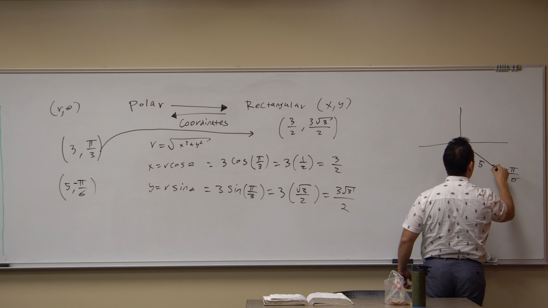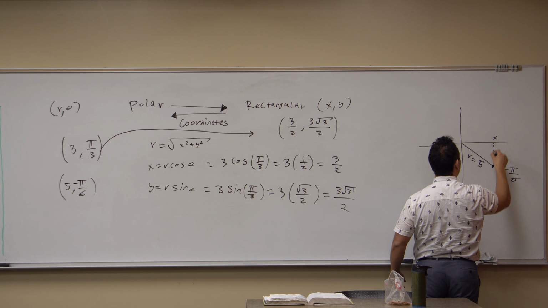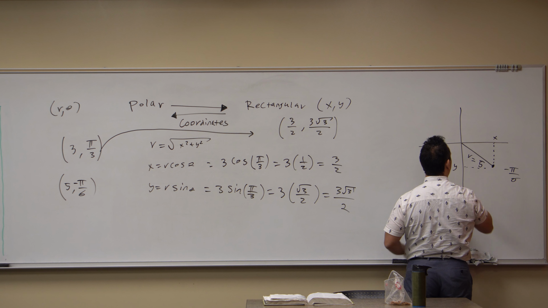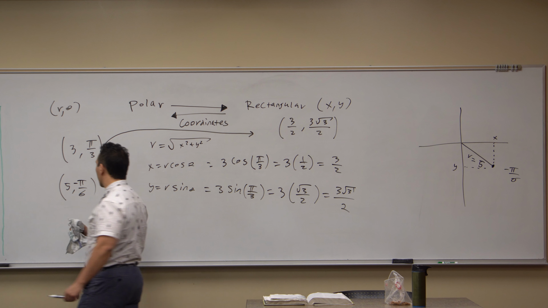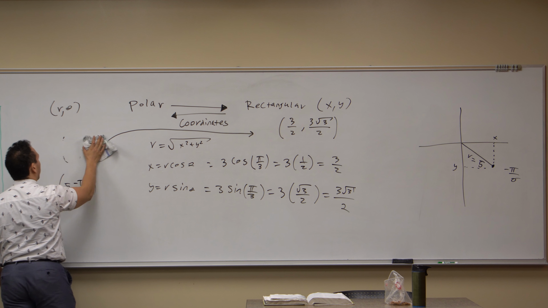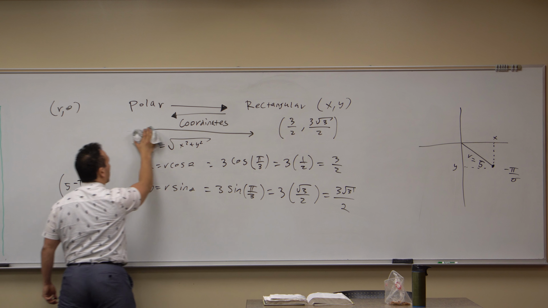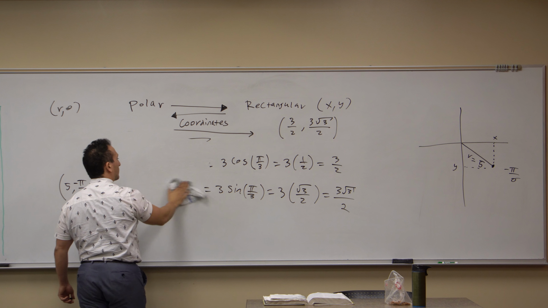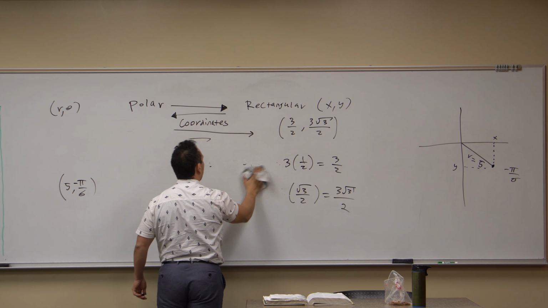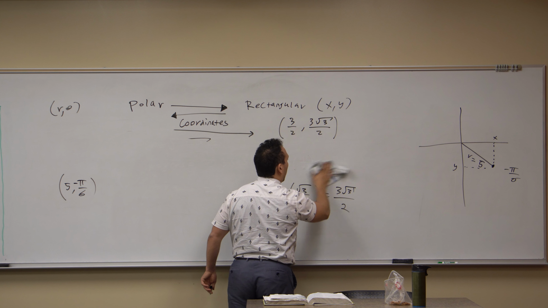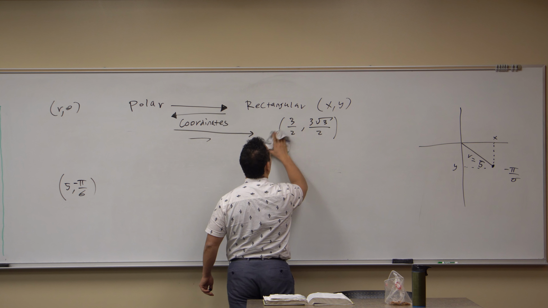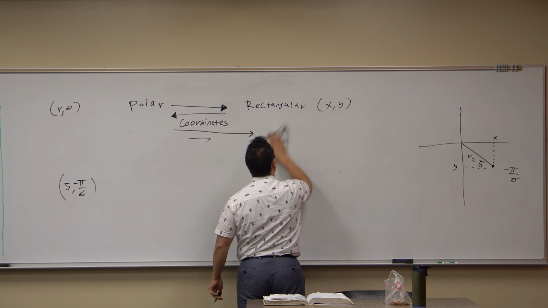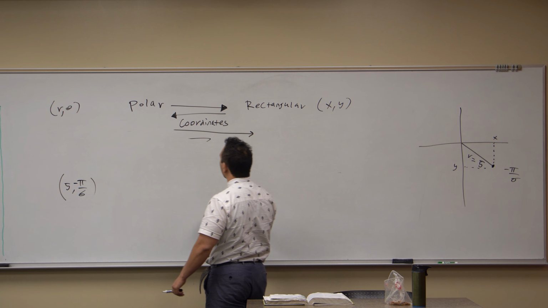We said it's 5. Okay, so now I'm interested, what is this x, and what is this corresponding y? Clearly, x is positive and y is negative. So we're going to have to get that for us to have an answer that makes sense. We're going to have the y coordinate have a negative value to respect the fact that we're at negative pi over 6, a rotation that is clockwise, as opposed to a rotation that is counterclockwise.